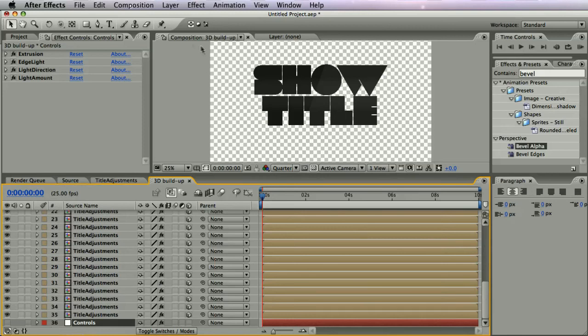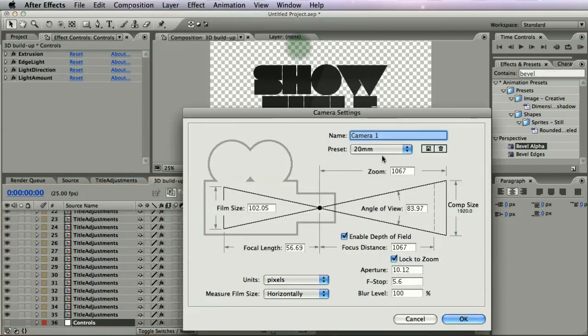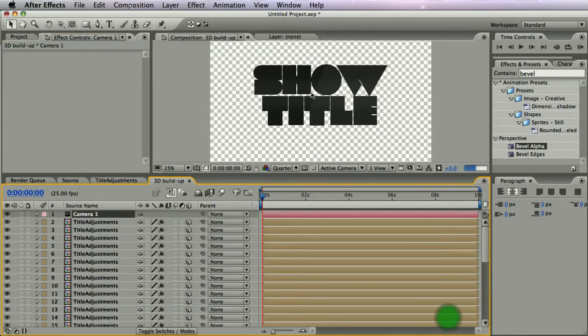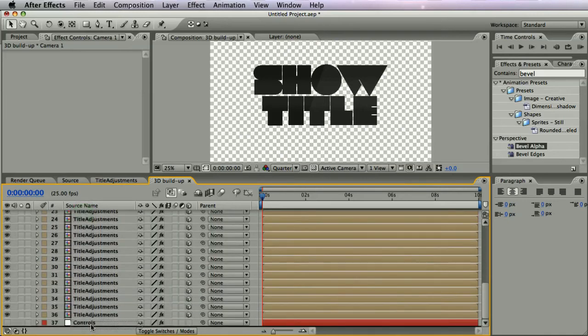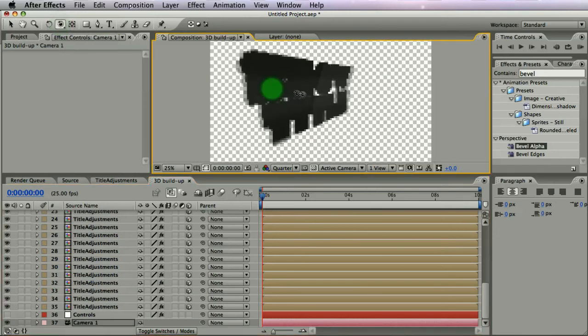Let me create a new camera layer, a new camera, so I can show you this from an angle and I will explain it. So we create a camera again. We'll bring it at the very bottom, below the title adjustment layers, and click on this camera orbit tool, and bring it to the side.